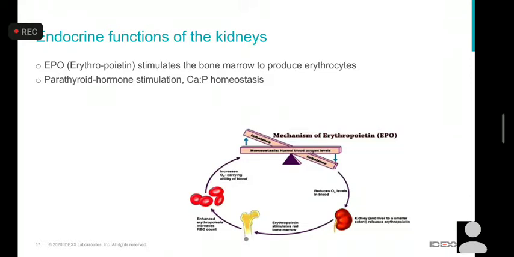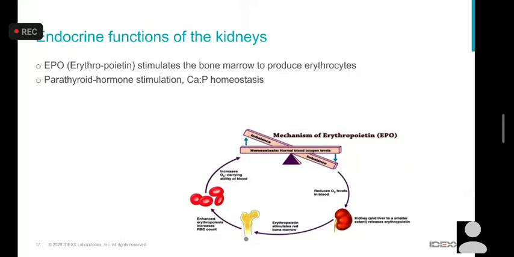Now, that was all about the filtration part and the reabsorption and the re-excretion and so on. But please don't forget that the kidneys also have a very, very important endocrine function. And they are extremely important when it comes to producing erythrocytes and maintaining, let's say, the hematocrit within the body. Because if the kidneys are not working, we don't have the normal erythropoietin production, and that actually leads to secondary non-regenerative anemia.